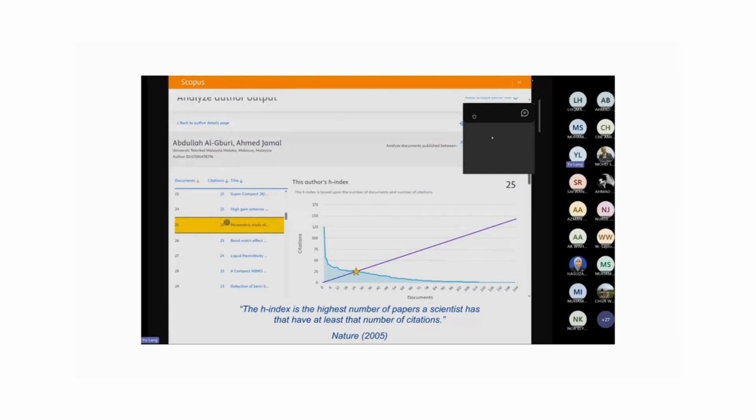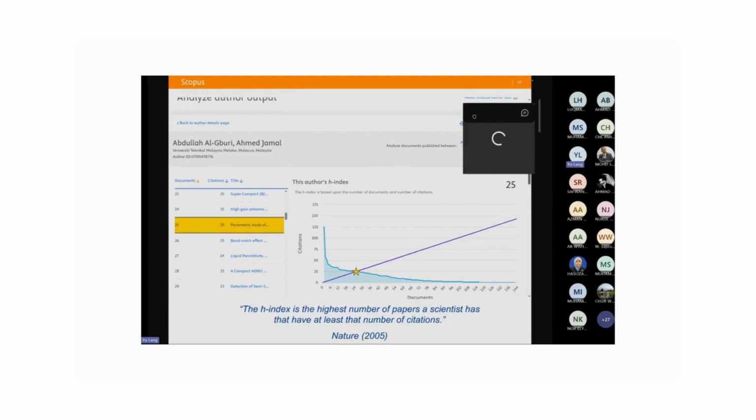The H index for this researcher will grow from 25 to 26 when document number 26, and these documents 23, 24, 25, all receive another citation, so that this author has 26 documents which have at least 26 citations each. Then the H index will change, or grow, from 25 to 26. So actually it's quite tough. It's very challenging to get a very high H index value.